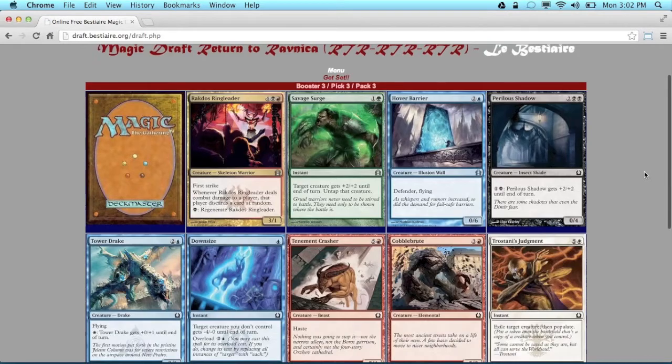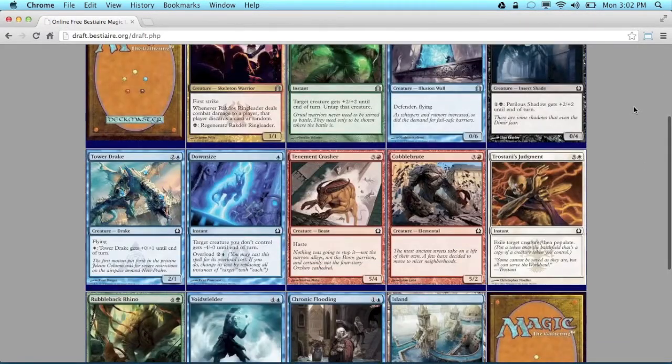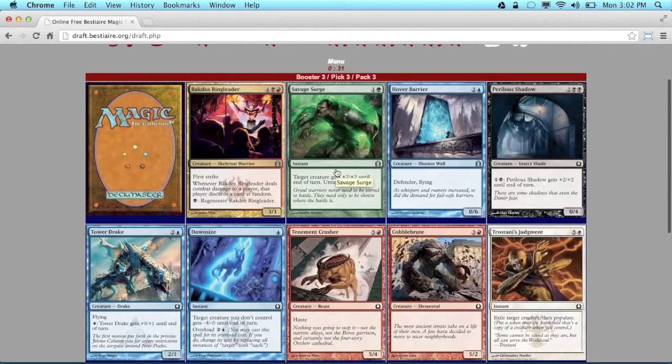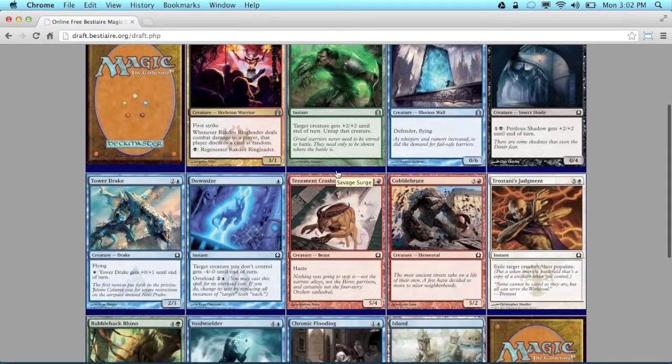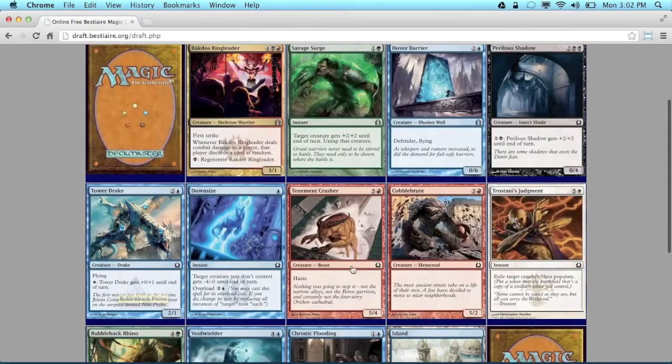Okay. Let's see what we have here. We can ignore anything that's not in our colors. So basically, it comes down to a Savage Surge, a combat trick, not the best combat trick, but something we can use. Removal in Tristani's Judgment and Populate. And Rubbleback Rhino, Hexproof, not bad, 3/4. But really, we don't have a ton of removal other than combat tricks, and Tristani's Judgment gives us Populate. So I think we're going to do that. Expensive, but something we can use if we need to.